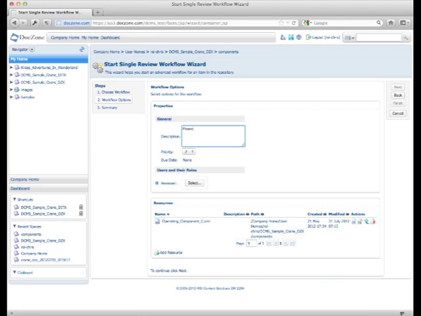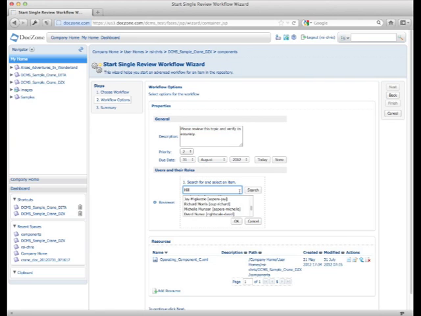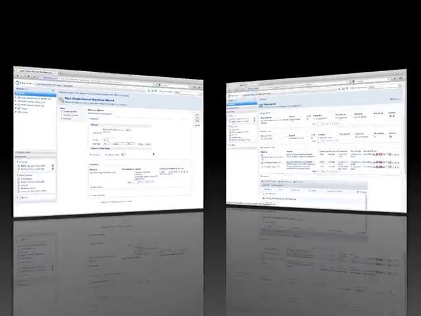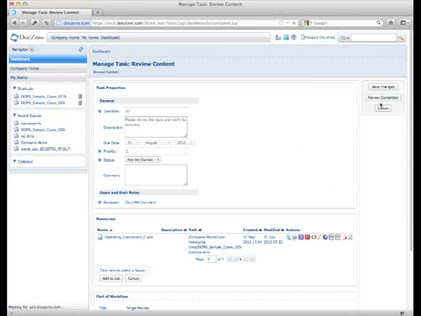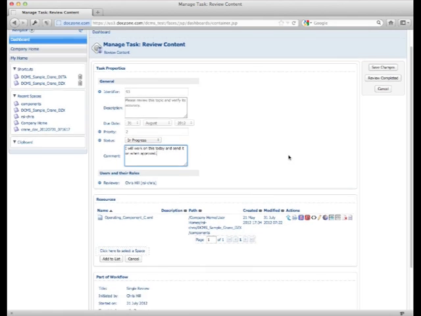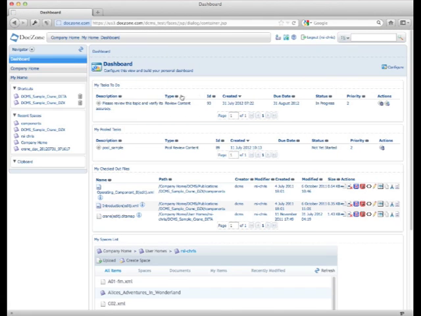DocZone can also allow you to manage workflows in the system. Instead of emailing content back and forth for edits and approvals, you can make the assignments within DocZone so there is no confusion over what tasks need to be performed by whom. The built-in dashboard provides users with a view into the content and the tasks relevant to them and can be changed by each user to reflect their needs.